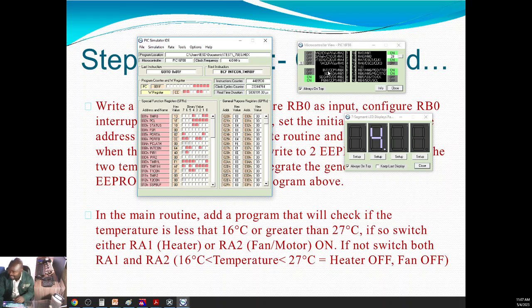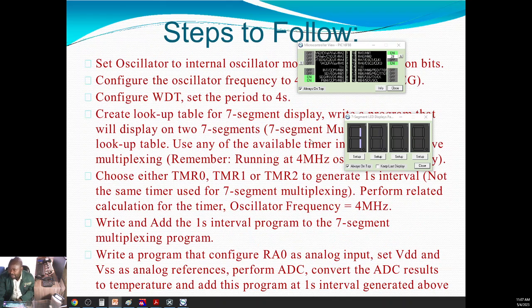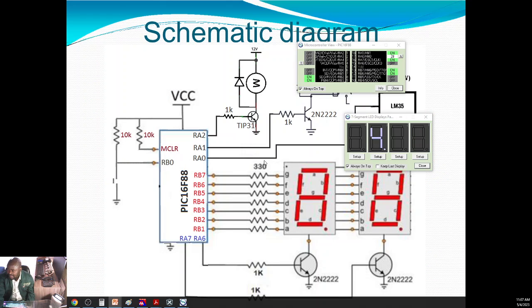Ladies and gentlemen, that's basically the end of today's video on this complicated or almost complicated PIC programming in assembly language, trying to show you how you go about assembly language from a schematic to a flowchart to implementing the solutions step by step, bit by bit. You don't have to do everything at once. You do them bit by bit, you put them together.